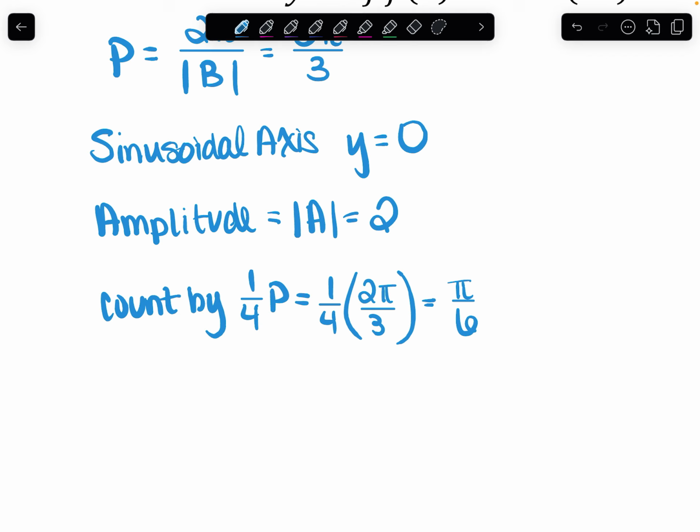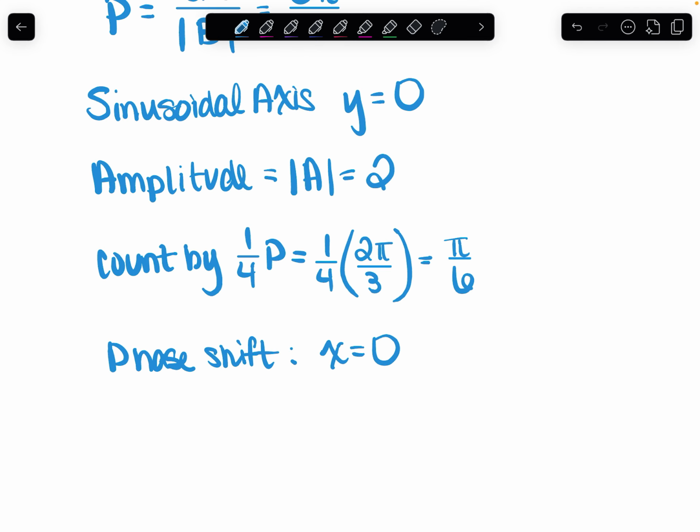All right, phase shift. The phase shift is that starting critical value. So it's like your left or right shift, C. But because we did not have a left or right shift, our phase shift is at 0. So now I want to figure out my critical values. So what I like to do is I write out Sahala. And our first axis point is always at our phase shift. So the first axis is going to be at x equals 0.